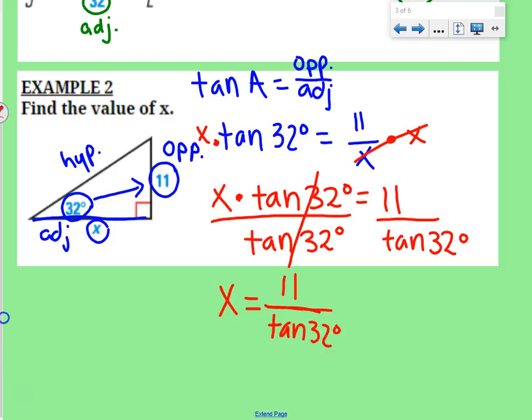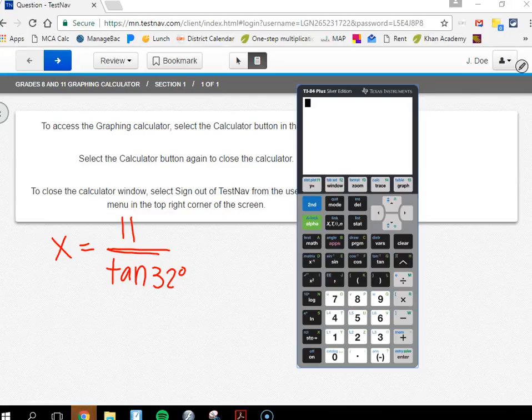Now, we want to actually solve for that, get a number. So we're going to have to use our calculator. You are going to need a scientific calculator, and we're going to actually be using our sin, cos, and tan keys. So they mean sine, cosine, and tangent. So those keys right there, up above your parentheses, so 2 spaces above your numbers, we're going to be using those keys. The first thing, however, is we do need to make sure our calculator is set up correctly.